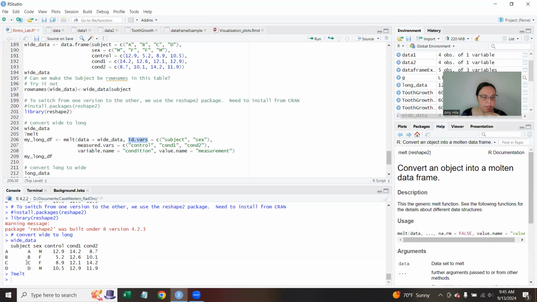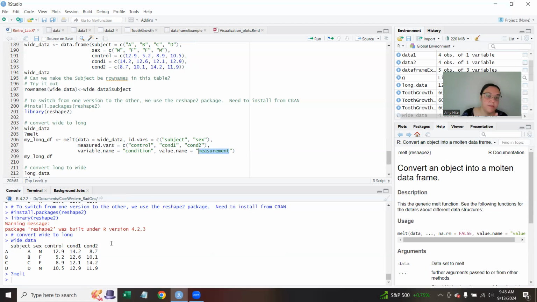They're not measurements, but we need to keep them around. Those are our ID variables. Our measure variables are these numerical control, condition 1, condition 2 values. And that's going to be a new column that we're naming condition. And then we pull out these numbers, and that gets put in a new column called measurement.